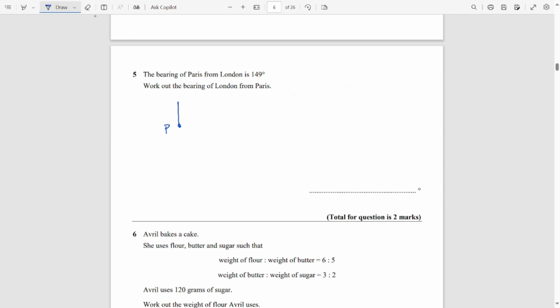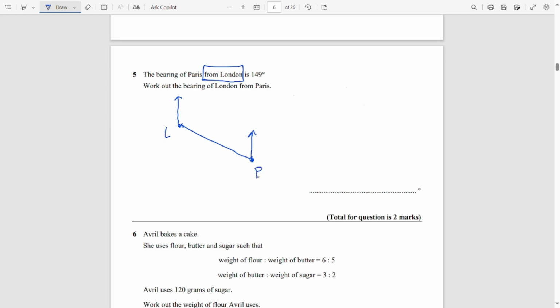The bearing of Paris from London. Okay, so the from there is before the London part. So actually my bearing is starting off with London. So I'm going to change that to London here because I want to start from London. Now I'm going to consider this bearing as 149 degrees. So that is about 90 degrees. That is about 180. So I want to be between those two. Doesn't really matter what your drawing looks like, but I find it helpful if it is roughly as you would expect. I'm going to draw another line for north.